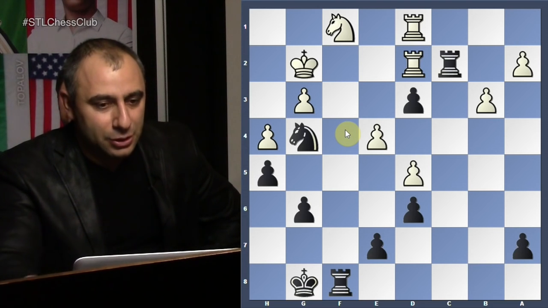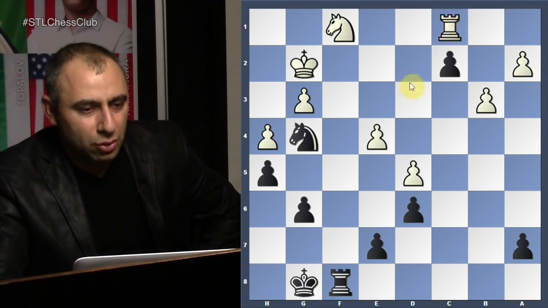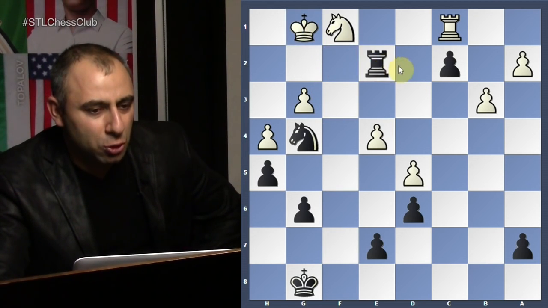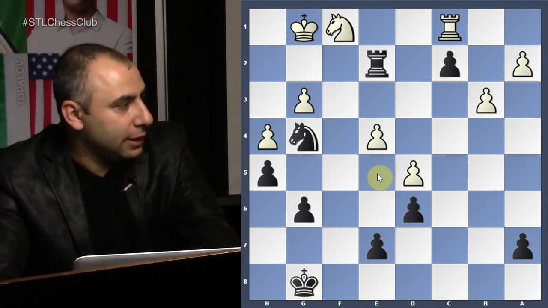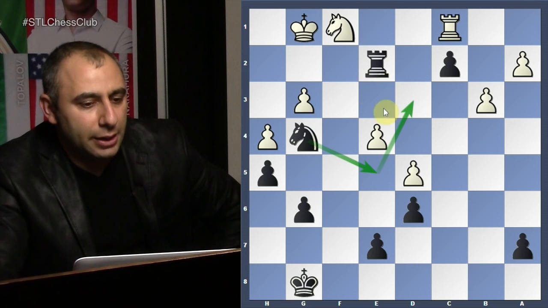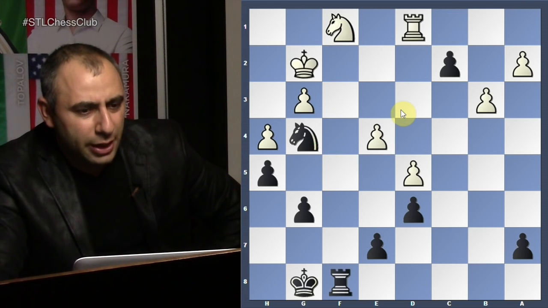Now, she can't take because of the pin. If she takes on c2, then I take with a pawn. If rook goes here, then I simply activate my rook with a check. King has to go here after rook e2. It's a really bad position because I'm threatening now to play knight here and knight d3 to win the rook. You can't really go anywhere. Okay? Knight e5, knight d3 is coming with some nice pressure. So that's why she didn't do that.